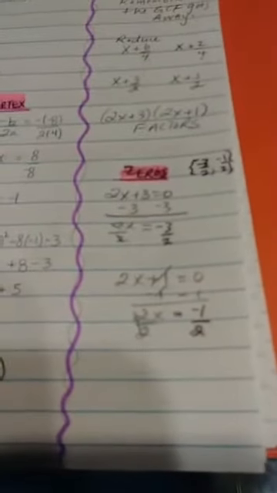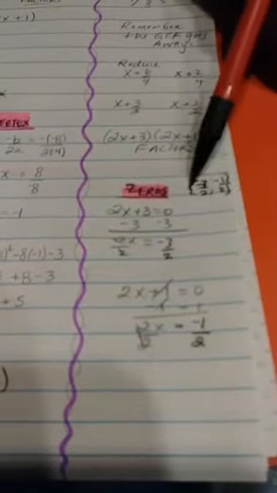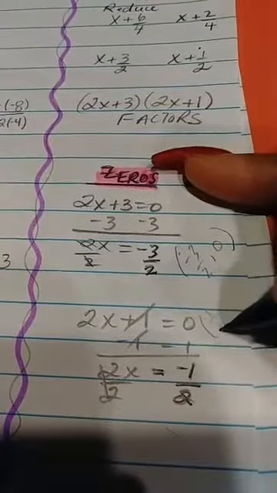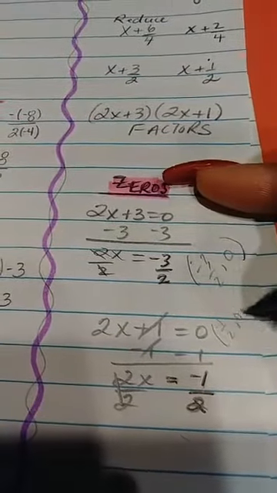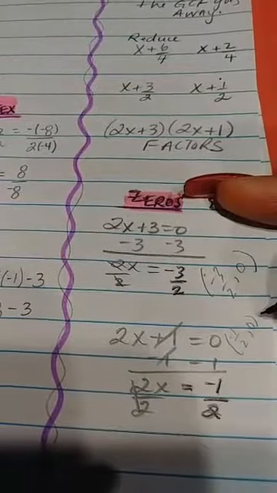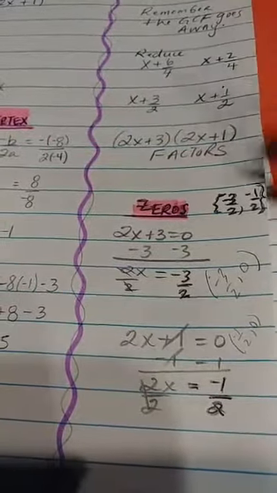Okay, so don't forget about the set notation. You can write them in the squiggly brackets with a comma between them, or you can write them separately using parentheses. So I want to make sure I show you that. See how I did that? You would do the same thing for this one, but they would have to be in separate parentheses. Remember, you cannot, guys, put the roots in the same parentheses and call them zeros. That would be just one coordinate, one point, one ordered pair.